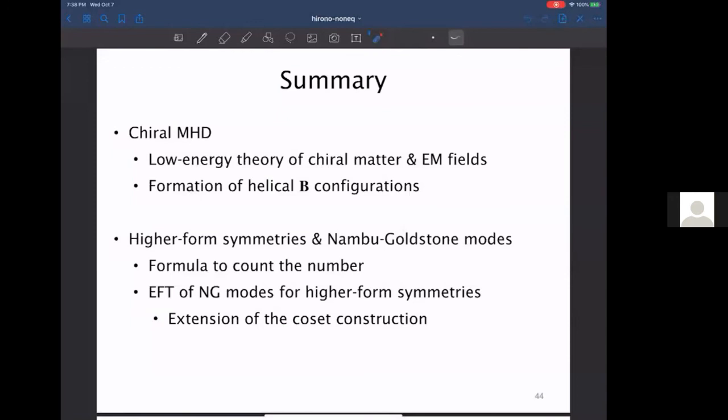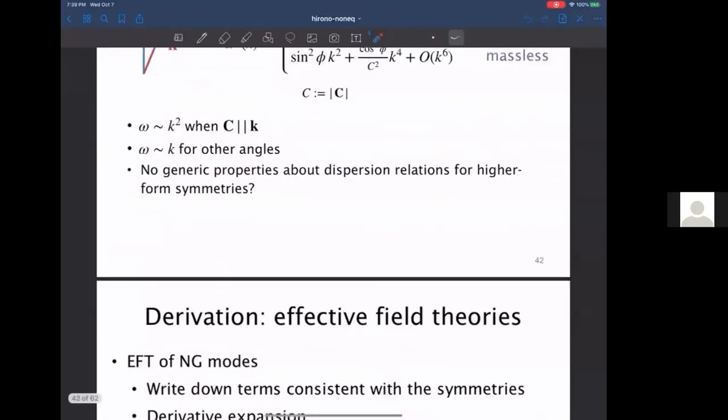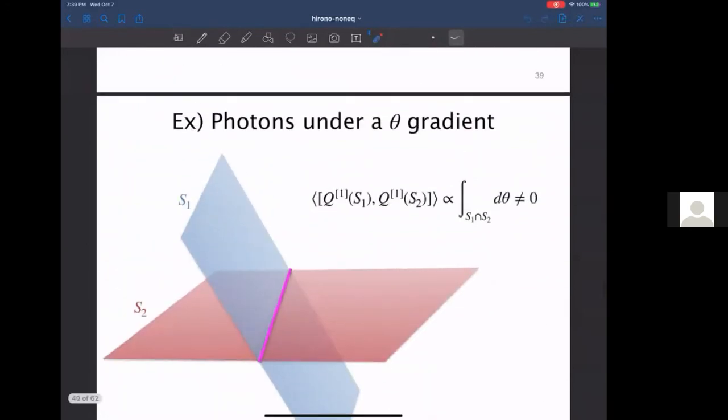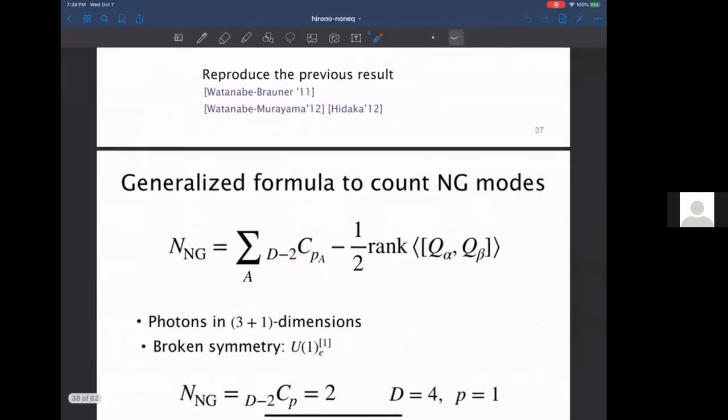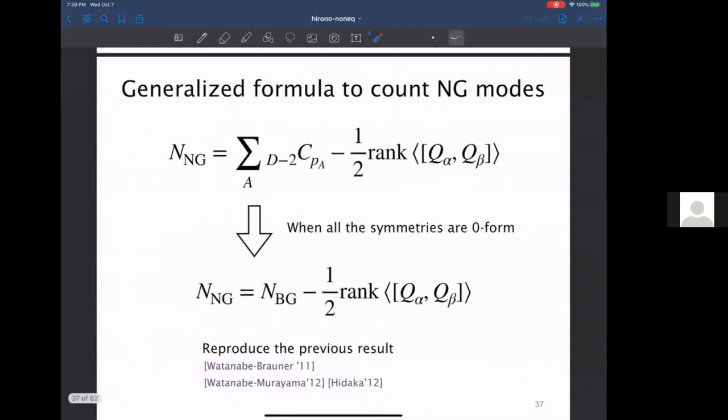Thanks. And the second question is by Ayan. Ayan, would you like to ask him directly? Hi, Yuji. Nice talk. I had a question about the very beginning, when we were discussing the number of Goldstone bosons, you said that we had this expectation value of the commutator of the broken generators. Now, how do we see that this matrix should vanish when we have Lorentz symmetry? How do we directly see this?